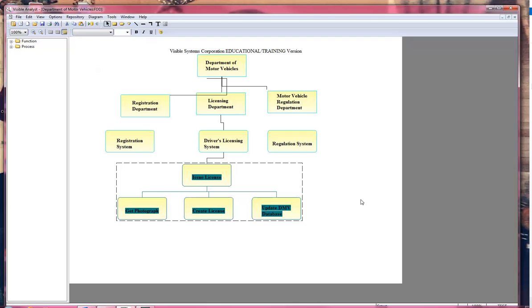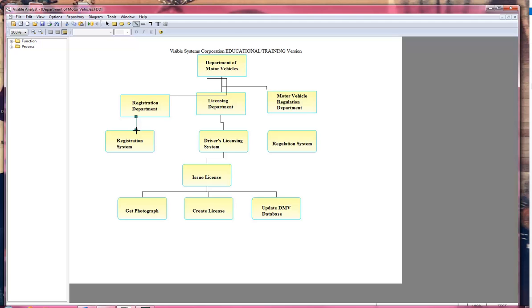Click on the first line button and add a line between Registration Department and Registration System. Click the first line button and add a line between Motor Vehicle Regulation Department and Regulation System.